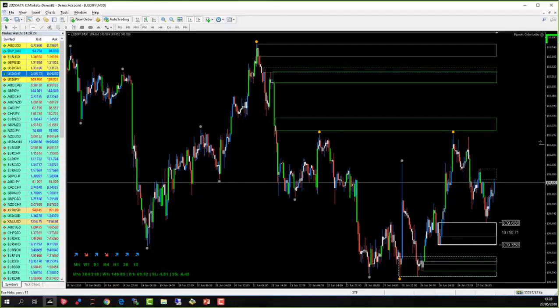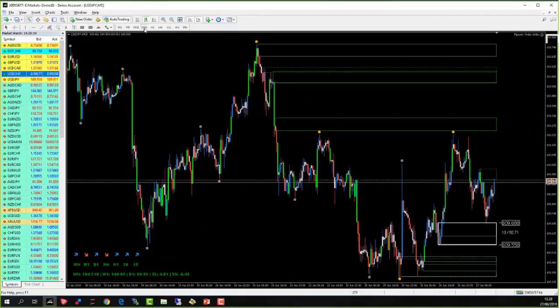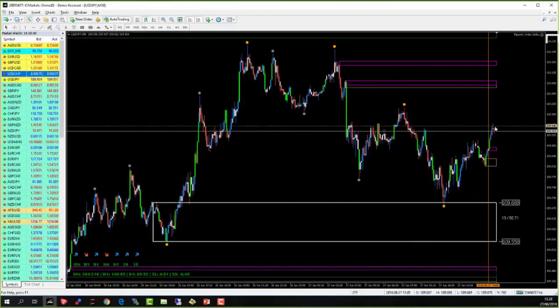That said, we'll mark off the low of the box. We'll go down to the 5-minute chart and we'll see how big of a bounce we've had so far. I'll mark off the test. Okay, so this is where we are now. We're just having a bit of a bounce at that level.